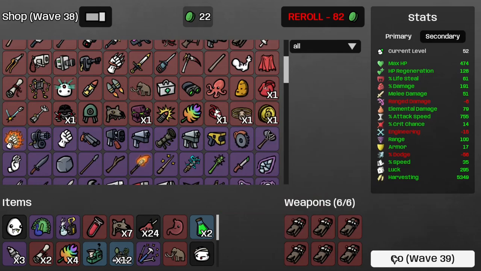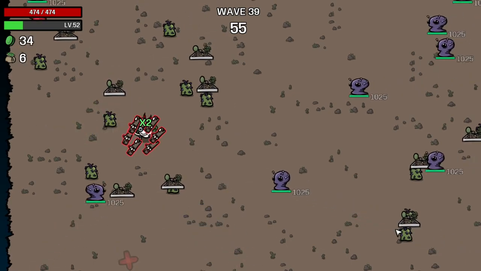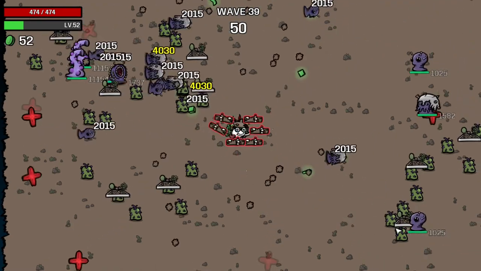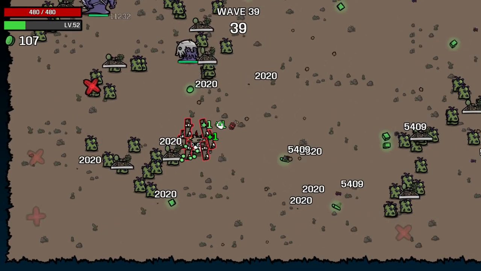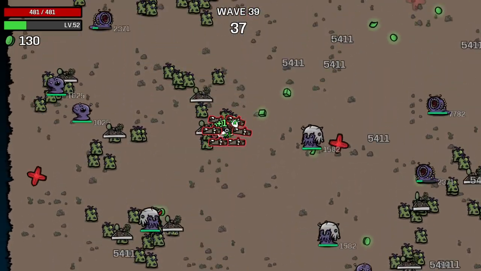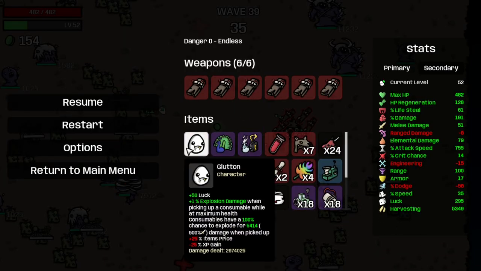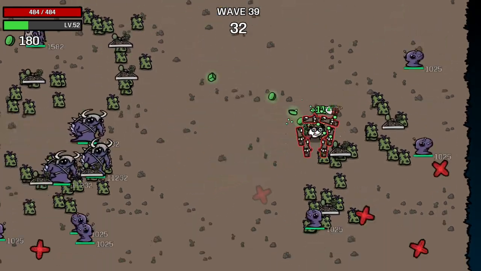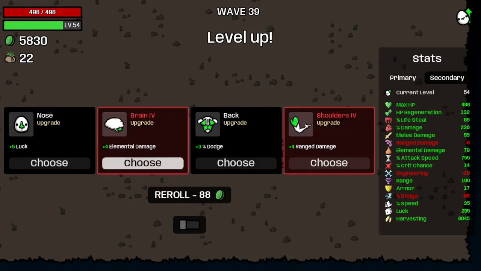Like so. Welcome to wave 39. And yep, business as usual, so that's good. And now we're dealing over 2,000 damage on a normal hit, and it's something over 5,000 on a fruit being eaten. Because the glutton has a 100% chance to have the consumable explode for 500% melee damage, so that's pretty nice right now. And that's wave 39, get some more melee damage, and some more elemental damage.